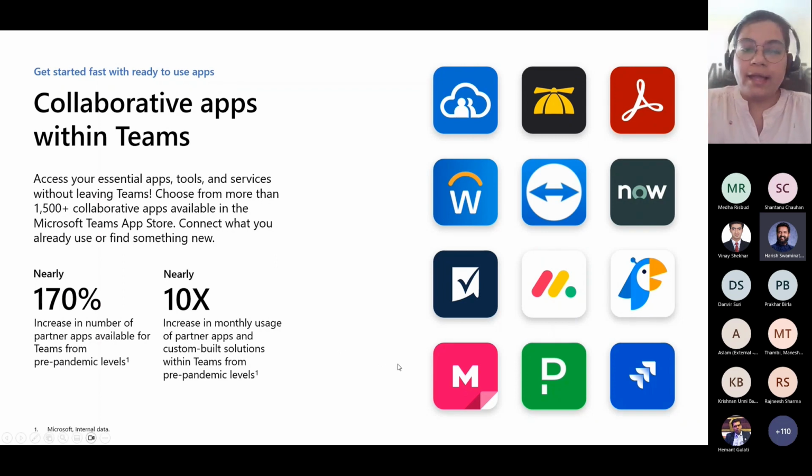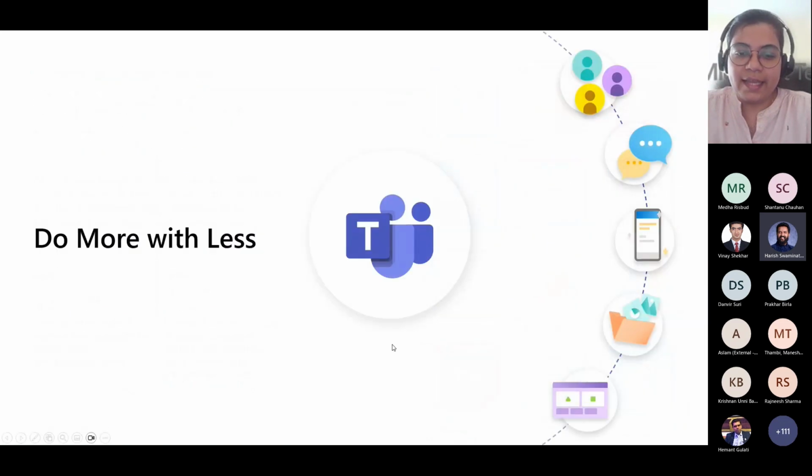So yeah, we're seeing a massive growth in the usage of these apps in the last few months. The number of apps on our store keeps on growing. We are right now at more than 1,500 plus, but it's going to go up even more in the next few months. Yeah, and maybe we can go to the next slide.